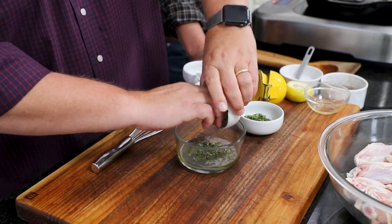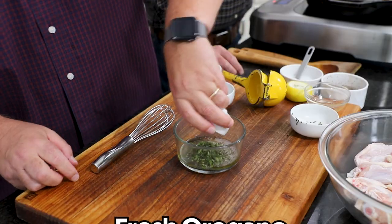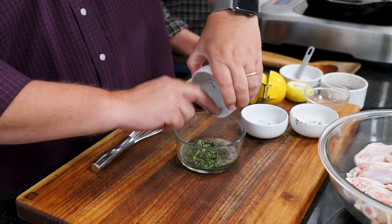That's fresh rosemary. We like to go with some fresh herbs just to give it that depth of flavor. You could use dried if you want to, but it's so good with the fresh. And then I have a tablespoon of fresh oregano. You can use whatever herbs you've got on hand. We have these three. Then some thyme, a tablespoon of thyme. We had plenty of thyme on our hands.